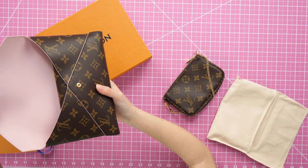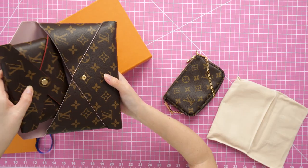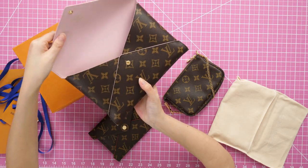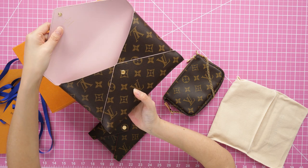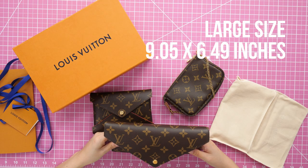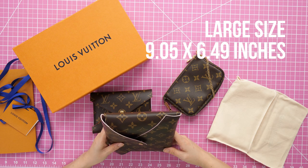A lot of YouTubers and influencers are saying the Kirigami Pochette is Louis Vuitton's best value. This is an envelope-style closure small leather good — though it's mostly canvas on the outside and leather on the inside. It comes with one snap but includes three pouches in different sizes. The large size has a ballerine pink interior, and I got a 'Made in France.'